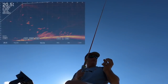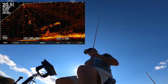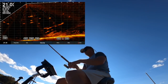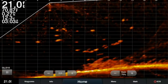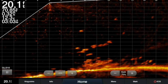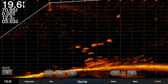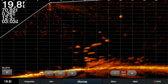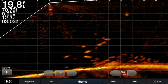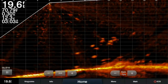Now live scope started — we've got a good pile right here. We're going to drop on them; they look like they're roughly around 14 to 15 feet. We're just going to see what we can come up with. This is the first drop of the day. There he is!